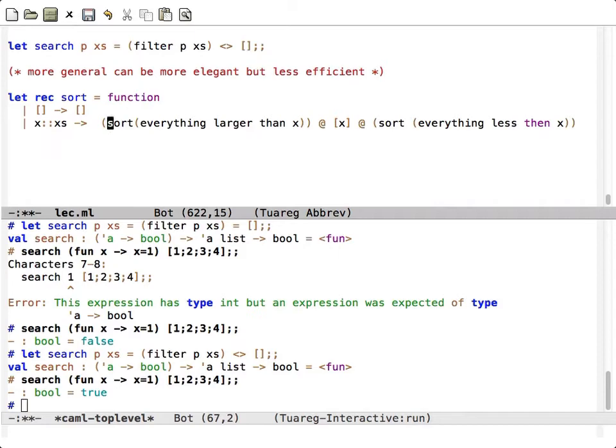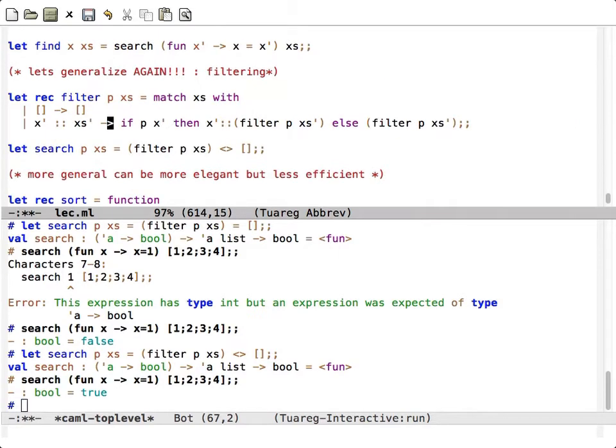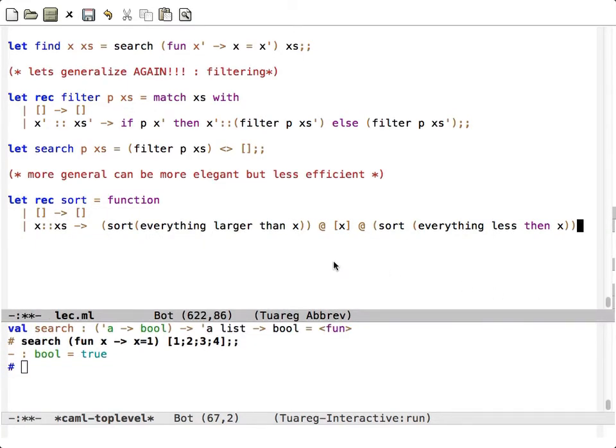Now how, using the filter above, this filter, can we select everything that's larger than X, and how can we select everything that's less than X? Okay?